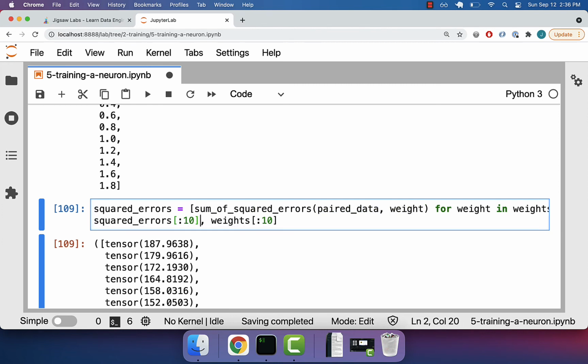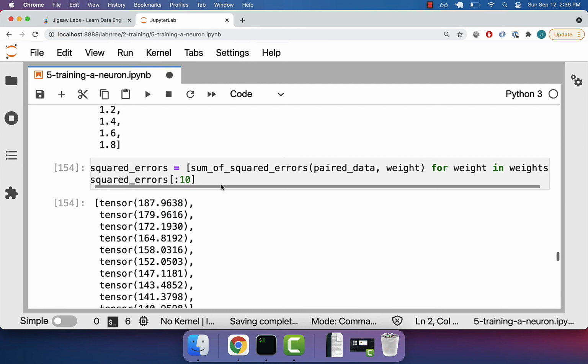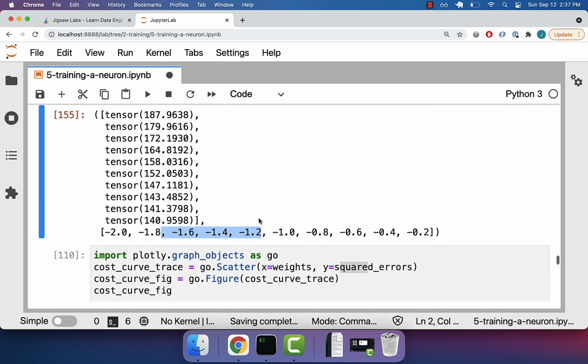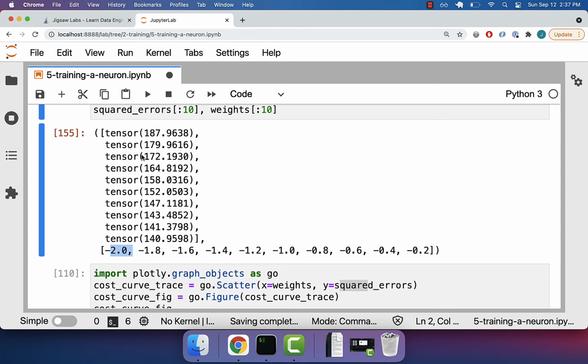So here are the squared errors, and here are the weights we were trying out. In other words, when we did -2, we got 187. We did -1.8, we got 179.